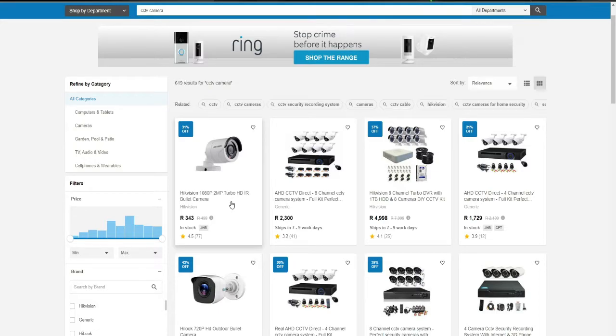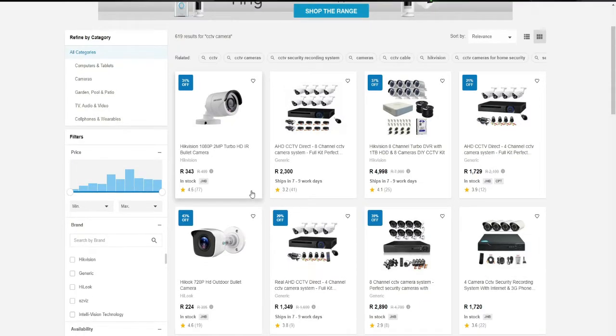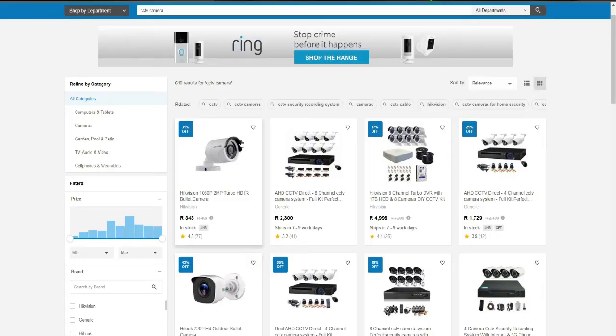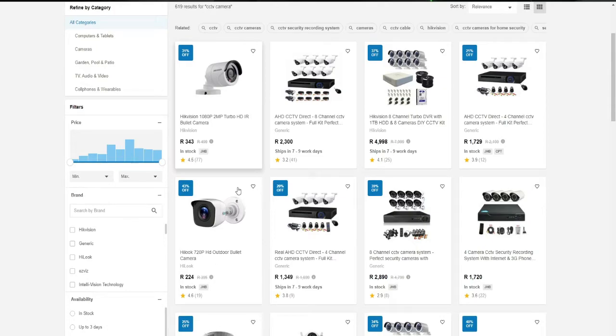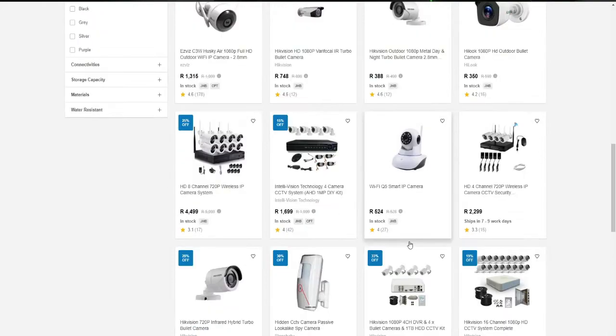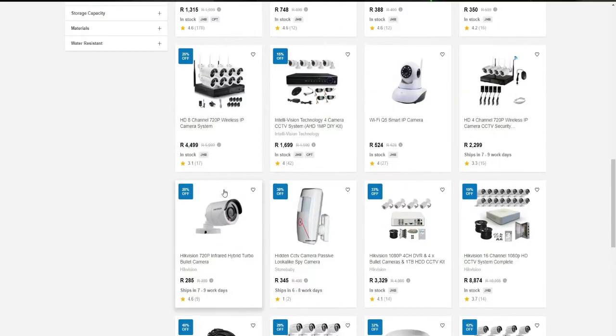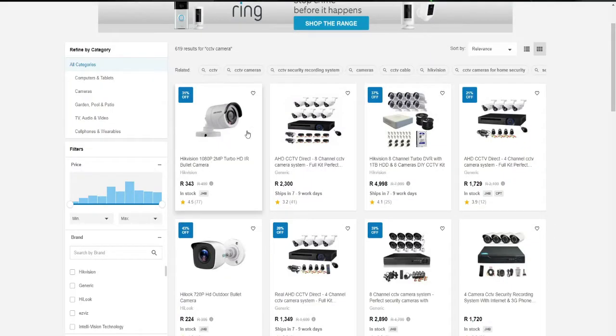Now the other thing I wasn't sure of is if that make will work on my make, because my make is a Provision cam or something to that effect, which is slightly different. And then I'm obviously looking for those LEDs in there. That looks the same as what I've got. And I've looked at some of the other shops, and some of the other shops are crazy. So it looks like I'm going to go and have a little shopping excursion. Go out there and have a look. See, that's a 720p, and I'm looking for a 1080. That's a 2 megapixel. That's what I've got, a 1080 and a 2 megapixel. It's exactly that.